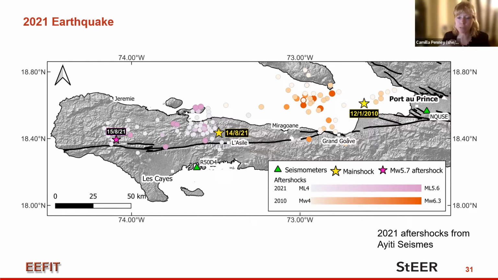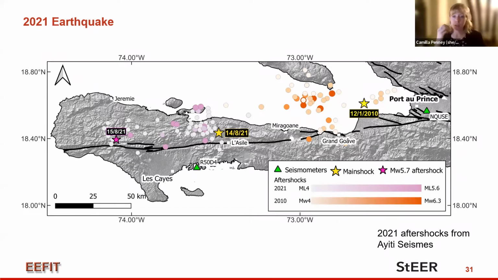And I should just mention briefly that these aftershocks following the 2021 earthquake were collected, or we know about them, primarily through a citizen science project where seismometers were deployed across Haiti. And that was very important because prior to 2010, there were actually no seismometers in the region. And so that's been one of the reasons we're able to interrogate the strong ground motions here.